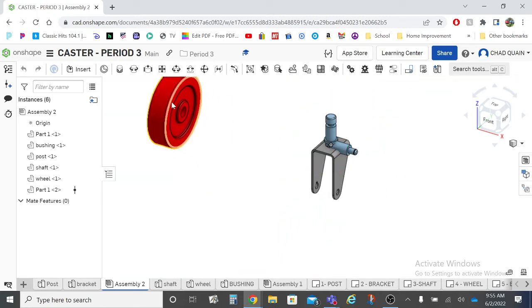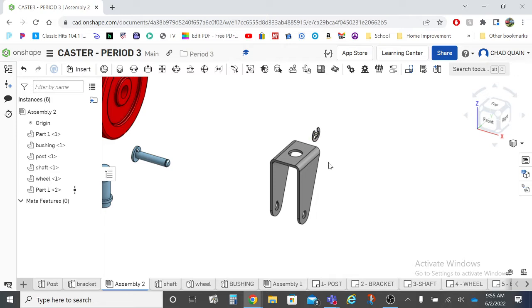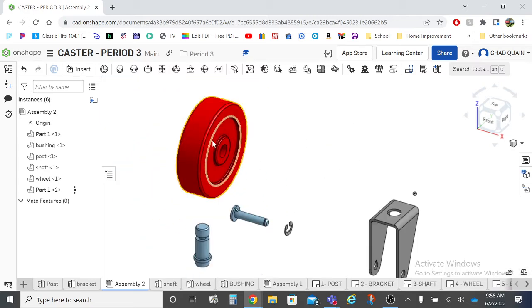You're going to notice it jams them all on top of each other. Just left-click, hold, and then you can move your objects around. If the orientation is off on one of your parts... now, all mine are drawn in the correct orientation, but if one of your parts happens to be drawn in the wrong plane, you could obviously go back and change your original sketch so that it represents the correct plane, whether it be the front, the right side, or whatever it is.